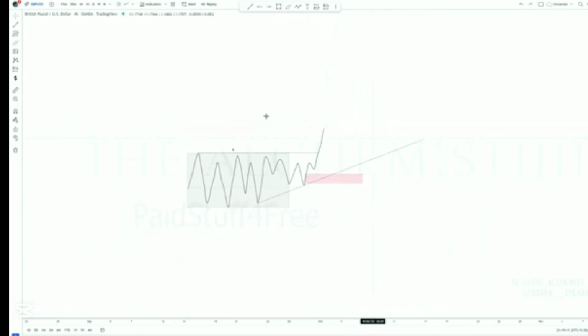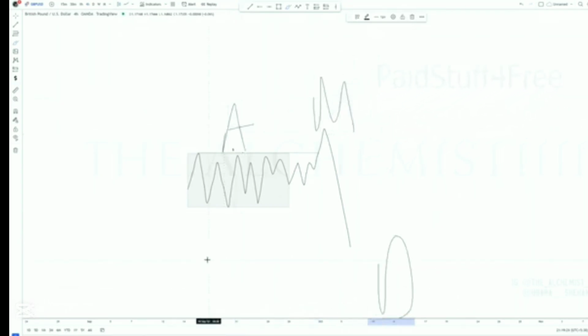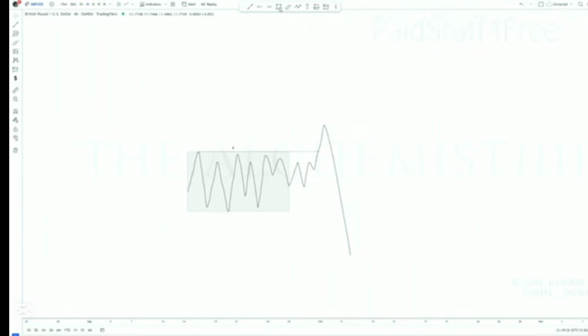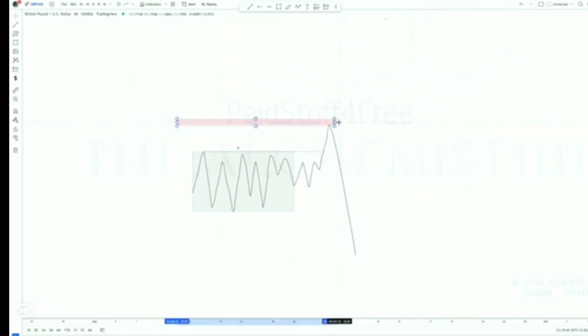But when the London kill zone opens, it reverses. This is something like the power of three that ICT talks about: accumulation, manipulation, and then distribution during the London close. But we don't care about the London close. We only focus on the London open. So what we will be doing is looking for a higher time frame point of interest above Asia where London could get into. And what makes this a high quality point of interest is the Asian highs liquidity sitting below it.